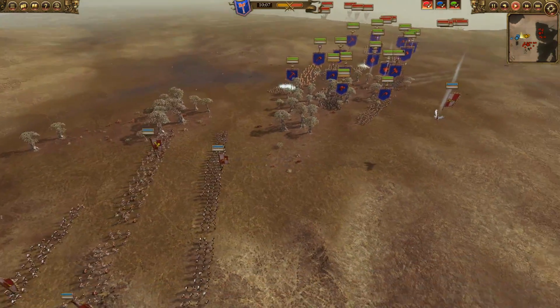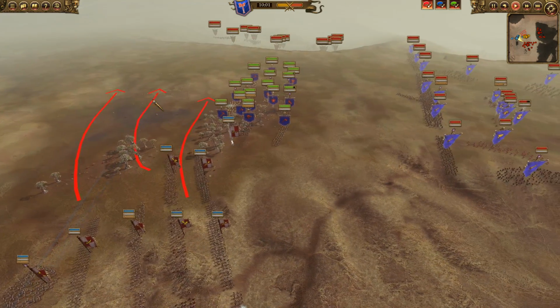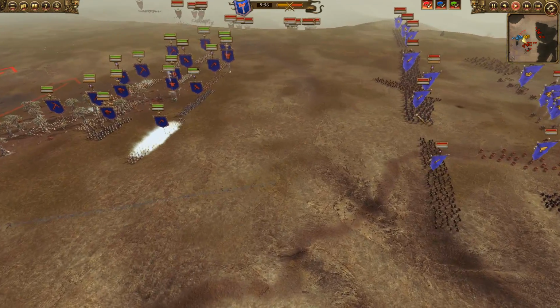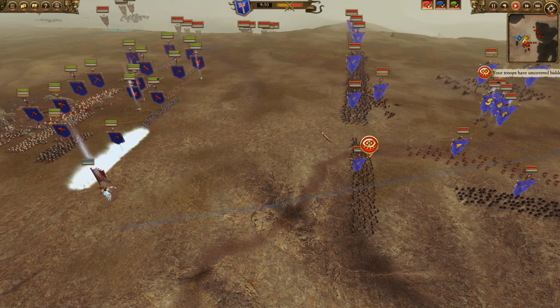Cyril's army is coming up as well, but eventually, as the Vampire Counts get closer, he's actually going to direct his army back around behind me and deal with the Vampire Counts. But Belegar has his sights set on these Greenskins. If you insist.